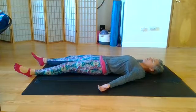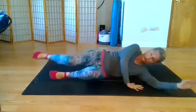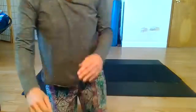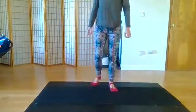And so that baby bear is a release exercise and an information gathering move where you can just check it out and see, yeah, what do you notice? Okay, we're gonna come up to standing now and do our leg swings.